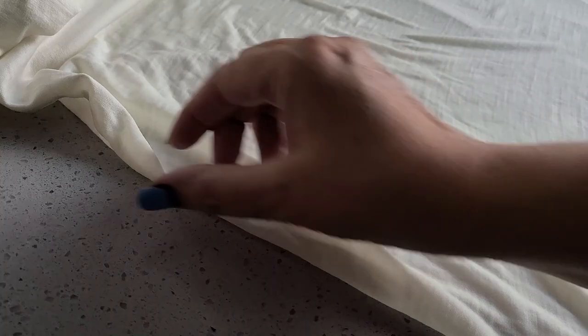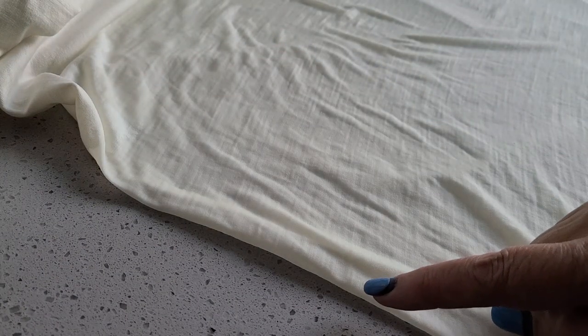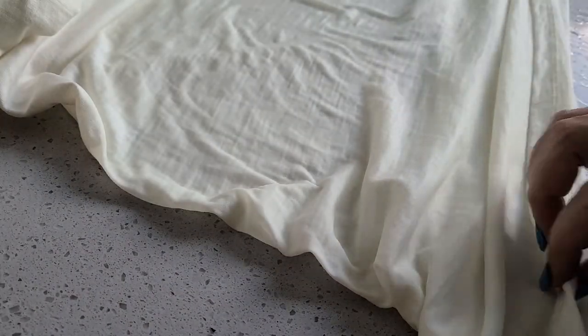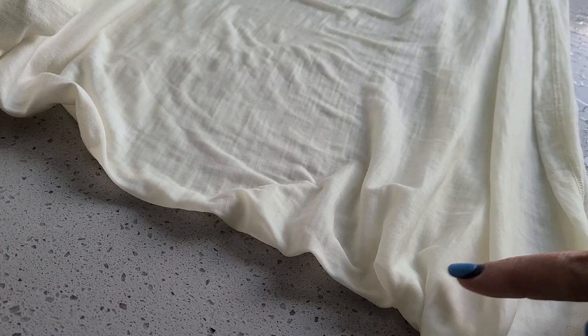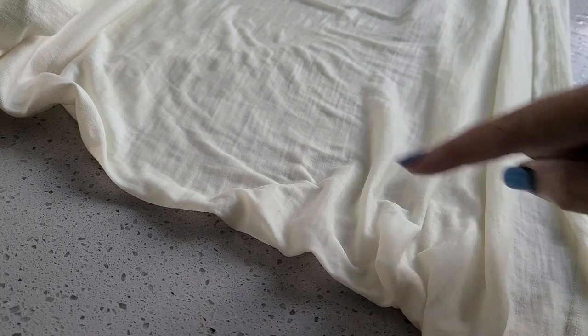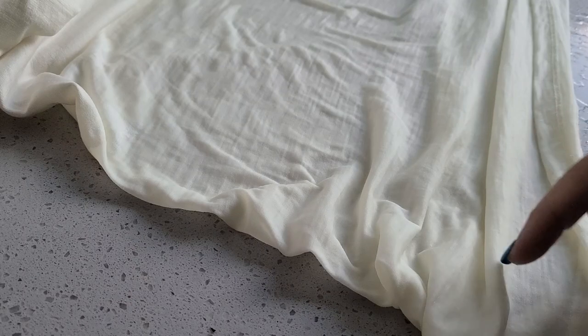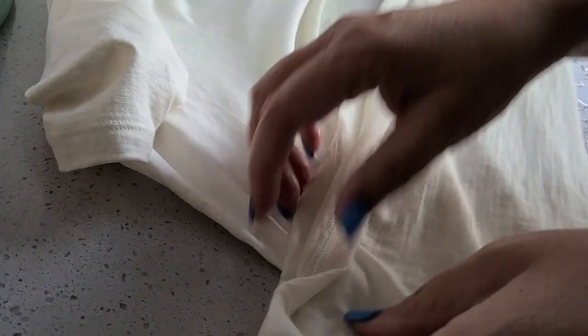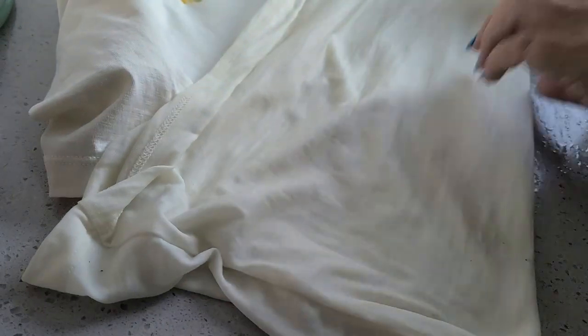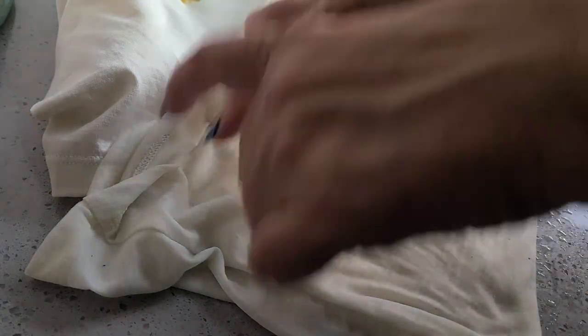While the dyes are heating, I will also re-introduce the bottom half of the shirt into water to start soaking so it is wet when introduced into the dye. I'm only going to be dyeing part of this — I want to leave the bottom section without any dye, because when I over-dye I want part of the shirt that won't have the yellow from the dyer's chamomile but simply the hollyhock, and then hopefully a line in between where it's an over-dye. In order to do that, I'm going to fold the shirt up and pin it so that I am only dyeing the middle part.